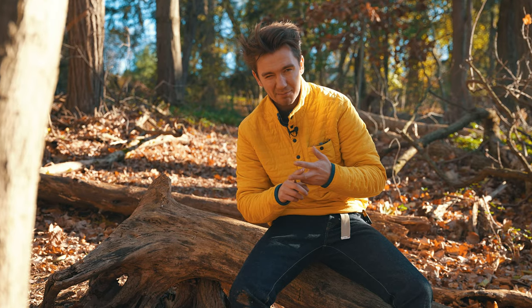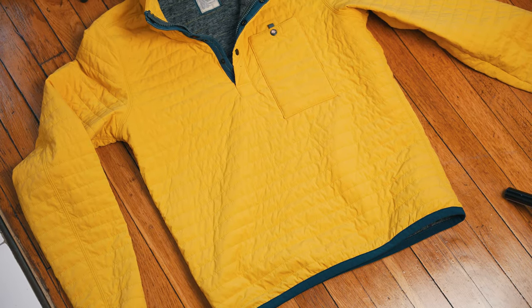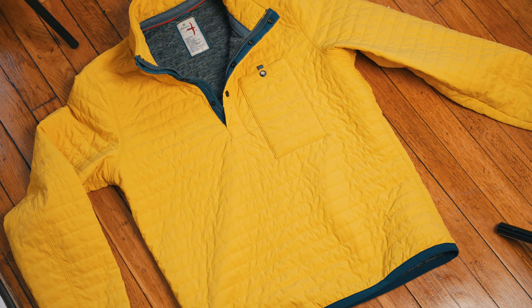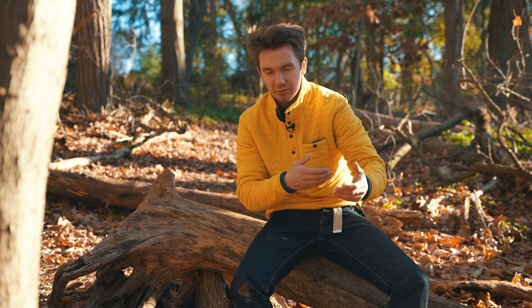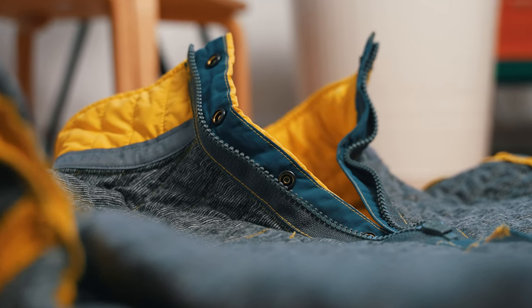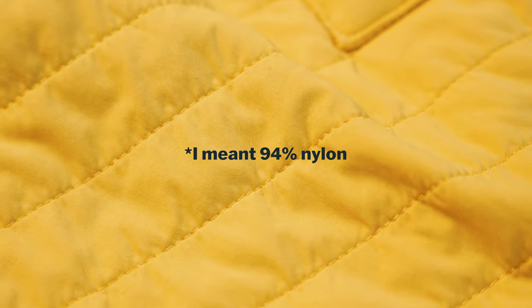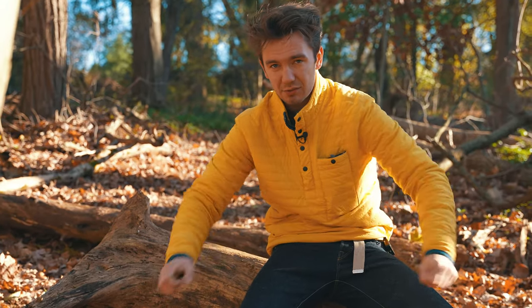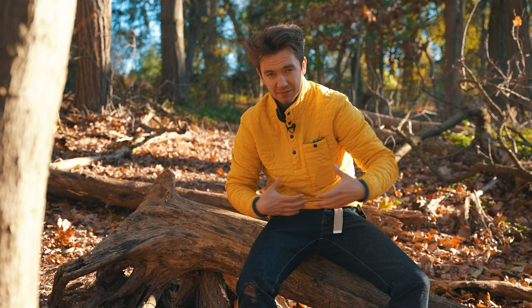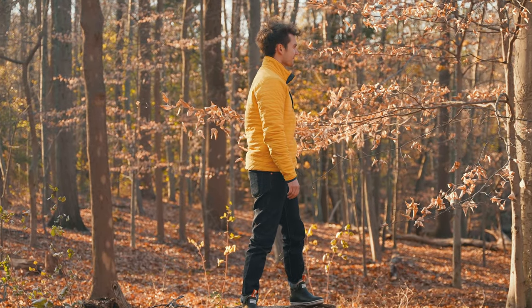This jacket is made up of nylon and polyester — two synthetic materials with a lot of similarities, but with some benefits this garment utilizes in a very cool way. The outside is nylon, the inside is polyester. They share so much of the same properties that you're really not losing too much — it's just extra attention to detail. Polyester and nylon are extremely tough, both very abrasion resistant and tear resistant. The outside is also 94% polyester and 6% spandex, and that 6% spandex is why it's so easy to layer — you can maintain a full range of movement even if you're really packing something underneath.